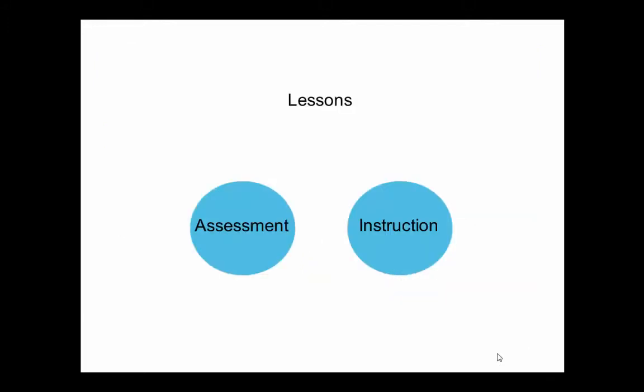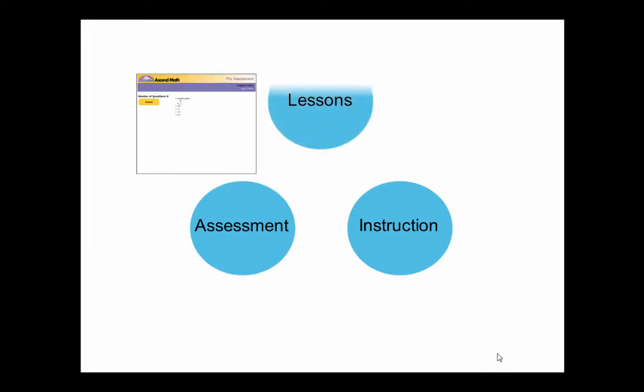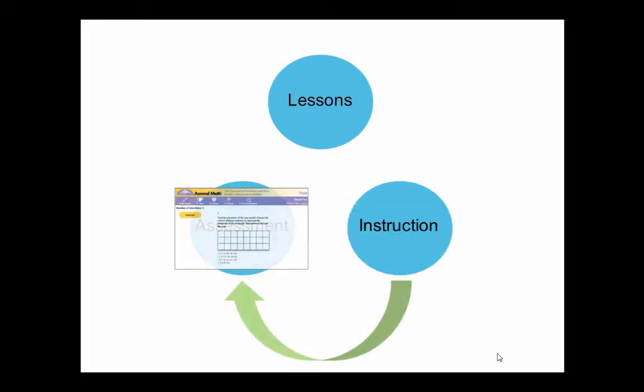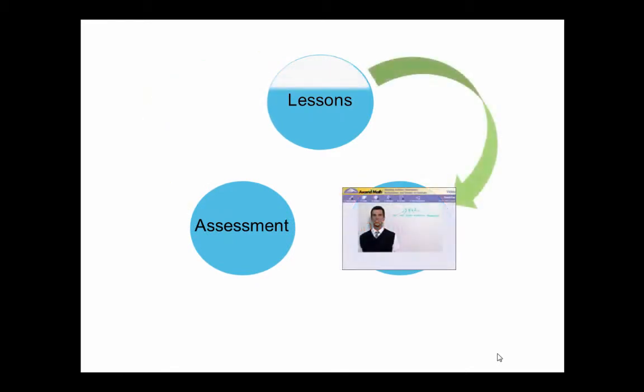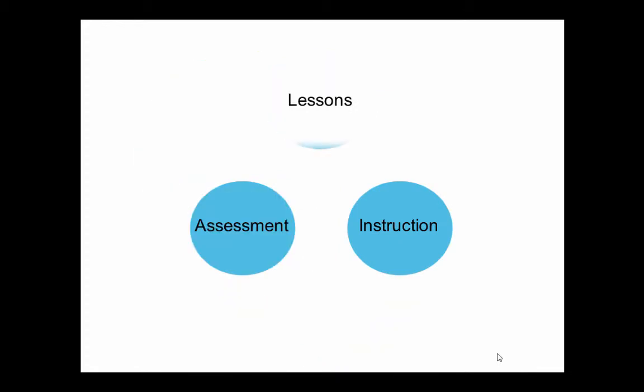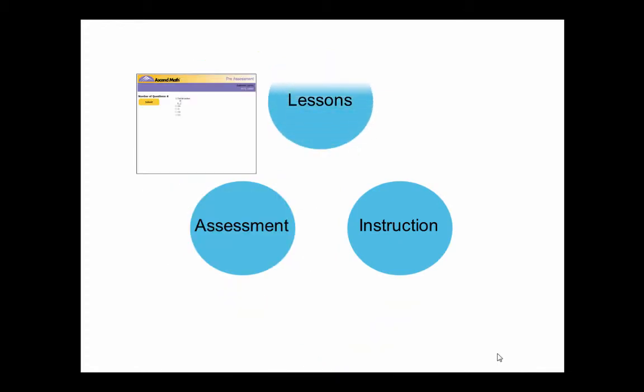When a student first logs into Ascend, there are no lessons in his plan. The student takes a short pre-assessment built around like objectives, allowing him to show what he does know. His lesson plan then fills with the objectives he does not know. The student then begins the first lesson. Completing the interactive lesson and activities, the student takes a post-assessment. Passing the assessment, the student moves on to the next lesson in his plan. When the lessons are completed, the student again takes a brief pre-assessment, building his lesson plan to the next stage.